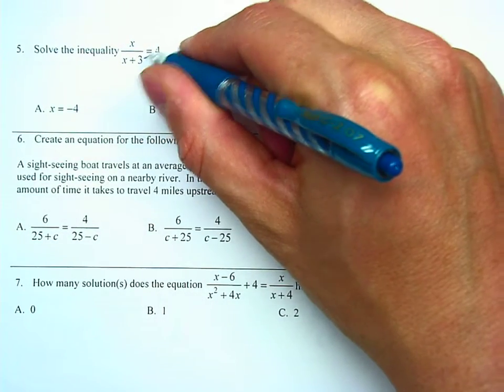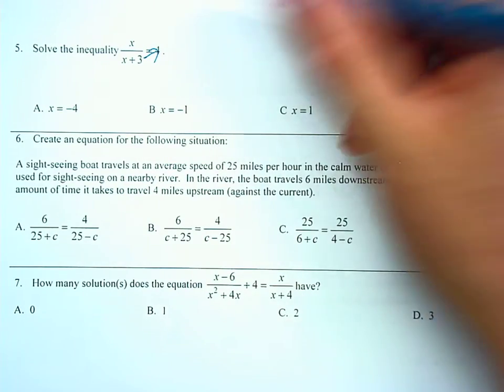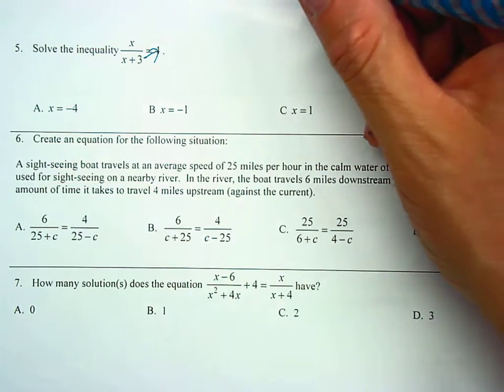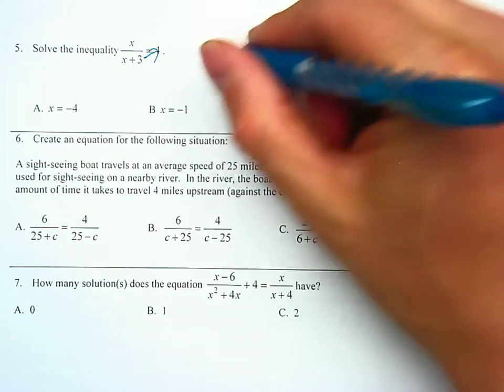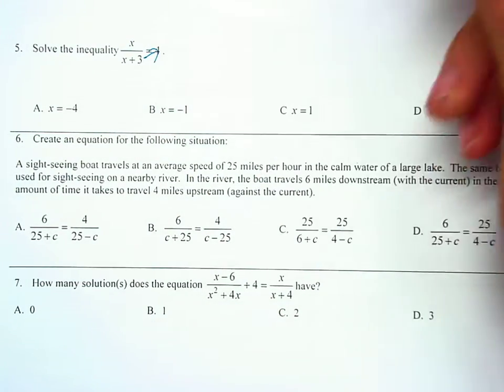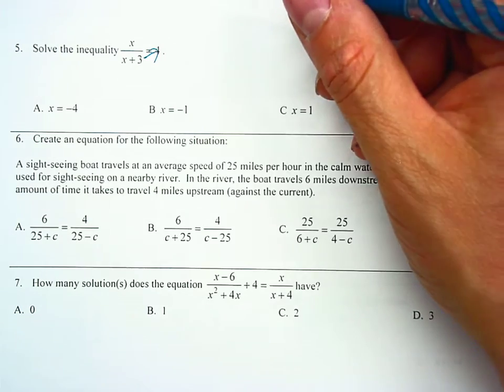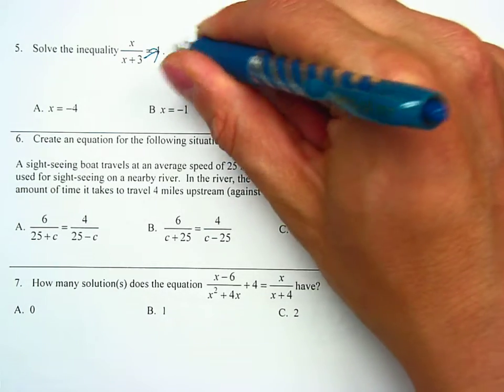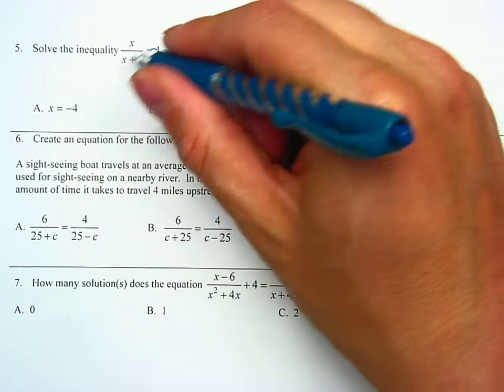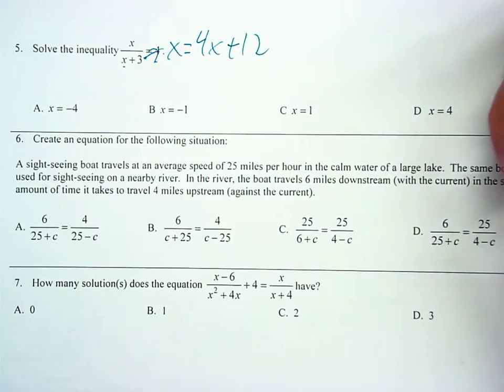We're going to multiply here across, basically diagonal multiplication. It's not really a cross multiply. You could say it's 4 over 1, and it's 1 times x. So we're going to take 4 times x plus 3. Remember that distributes into the x plus 3. So that becomes 4x plus 12 equals x. So 4 times x, 4 times 3, 4x plus 12.